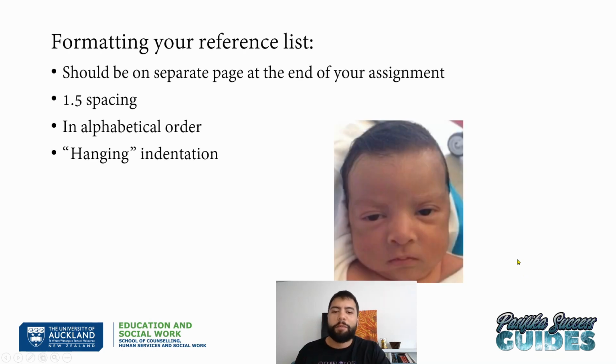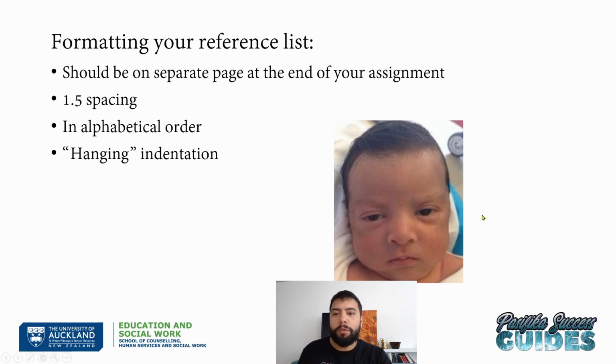Now, let's say a few more things about formatting, and I got Grumpy Baby up here because this is the face that people make when I get to this stage. I know, again, there's all these little rules, but according to the University of Auckland, these are the things you need to do to your reference list to make it up to standard. Otherwise, again, you'll lose points.